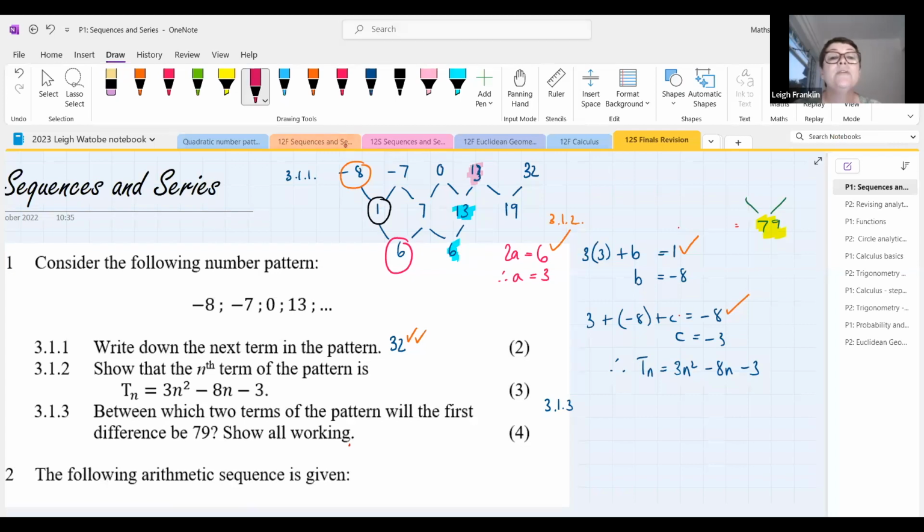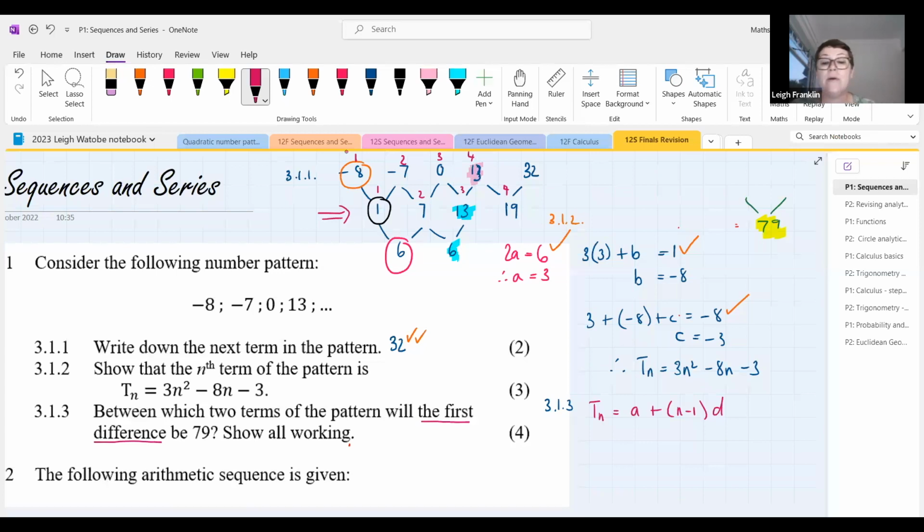Absolutely, because just like this is term 1 and that's term 2 and that's term 3 and this is term 4, in your first differences, this is term 1, this is term 2, this is term 3, and this is term 4. So your pattern of first differences is always going to be arithmetic. So what we could do here is use Tn equals a plus n minus 1 d for our first differences. Now we're looking specifically at this row over here with the purple arrow.